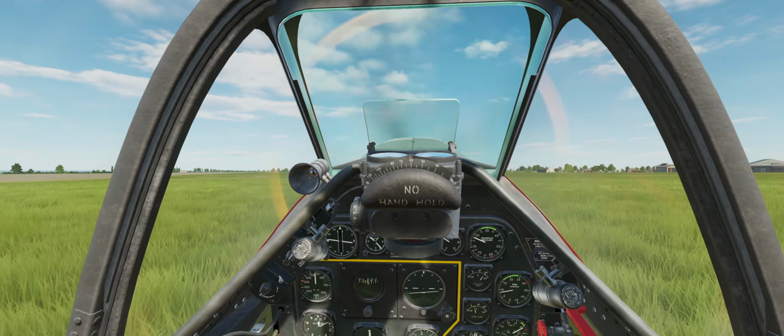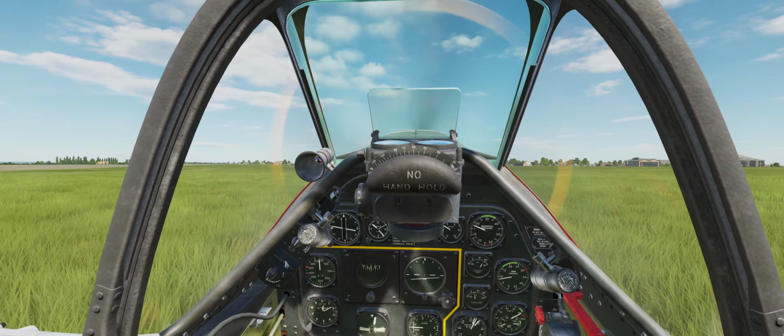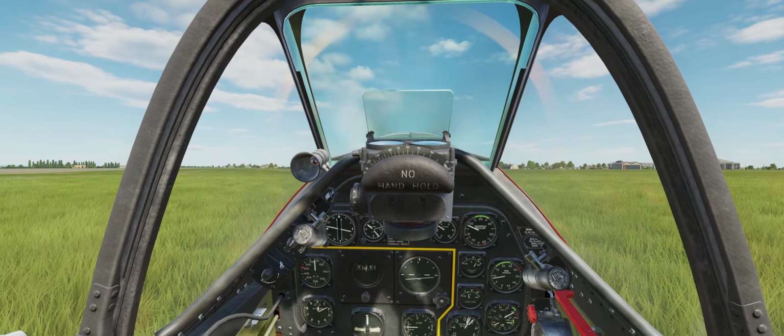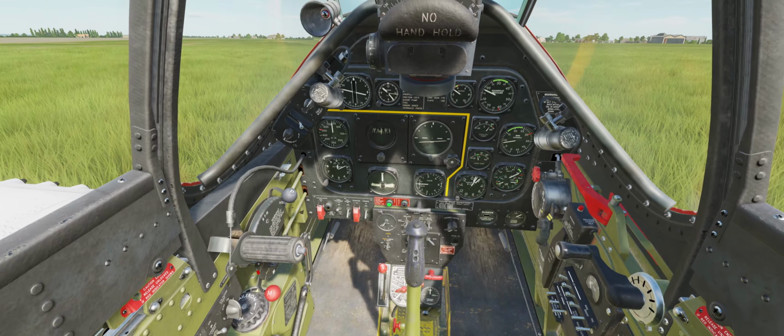And just be gentle on the brakes as you come to a stop. It's very easy to have the airplane nose over, and you'll ruin the prop every time you do that. Or crash if it's fast enough. Alright.